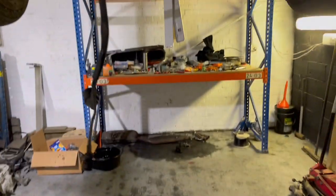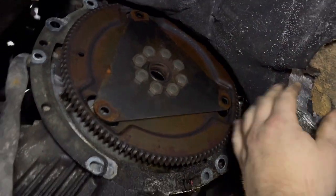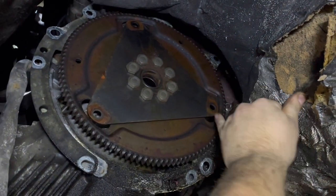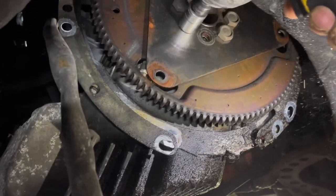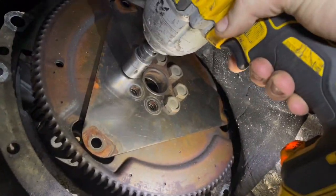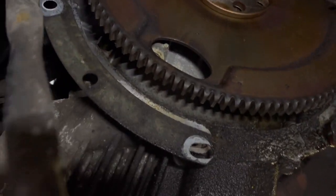Clean the floor up now, ish, anyway. So, you need to take this flex plate off of all these bolts, obviously. See, there was the 1, 2, and 3 that I undid for the torque converter. I know there's going to be someone in the comments that's absolutely cringing at that chrome socket on an impact. I don't care. That's off.